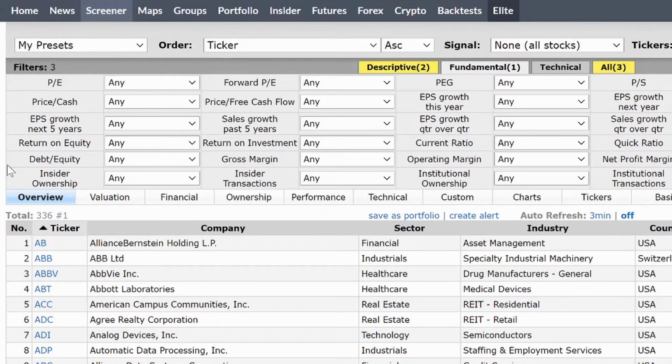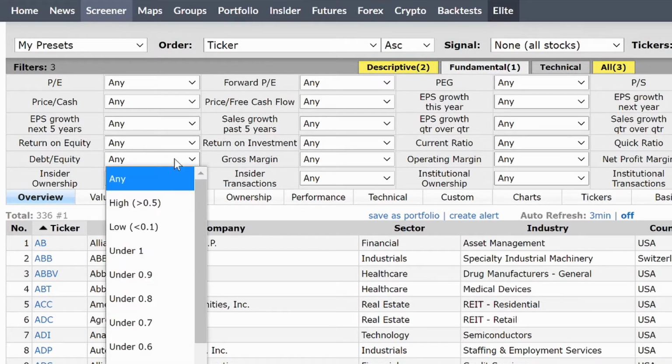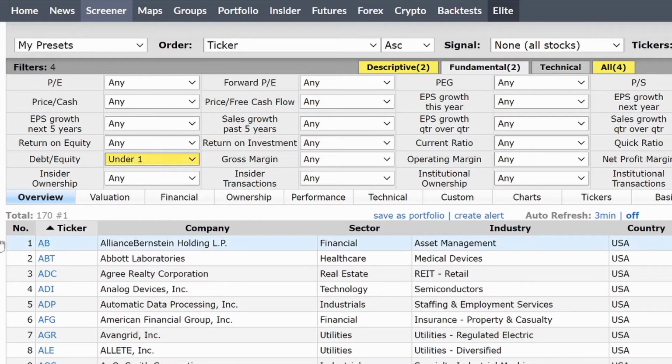Another huge thing for me is your debt to equity. You don't want a big debt to equity. Warren Buffett doesn't like a big debt to equity, but there are some exceptions like Apple. Apple's debt to equity is over 100%, but it's not crazy high. It's not like it's 400 or 500%. There's a lot of companies out there like that. So we want something that's under 100%. We dropped it down to 170. We are almost there. I want to go below 100.